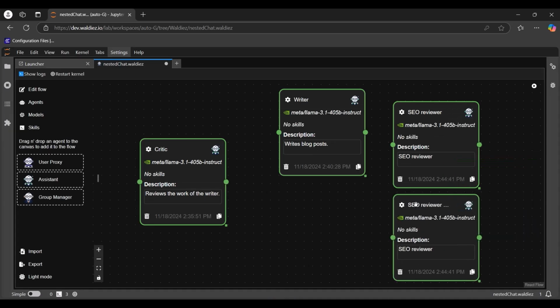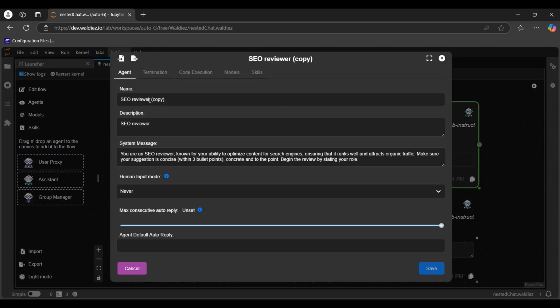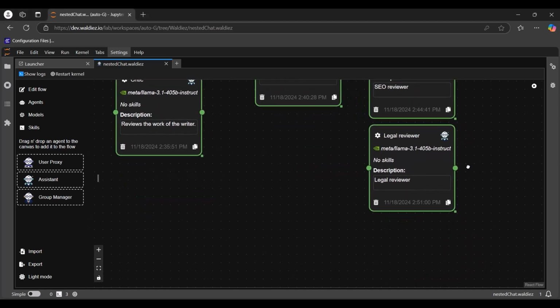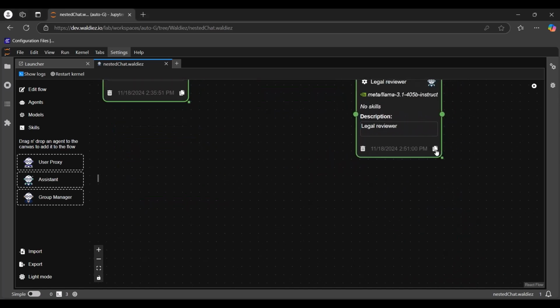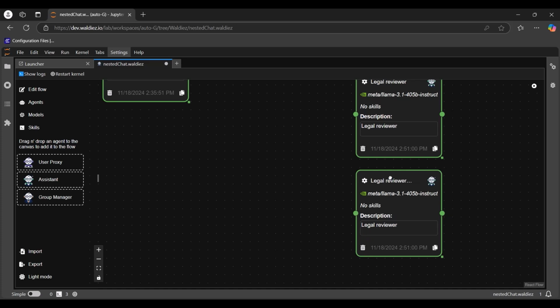And let's go on to our legal reviewer. The legal reviewer would be specialized to ensure that the content is legally compliant and free from any potential legal issues. And hit save. And now let's copy that and create our ethics reviewer.